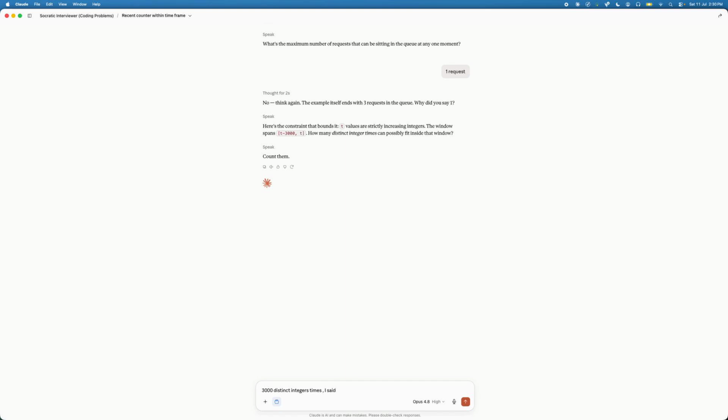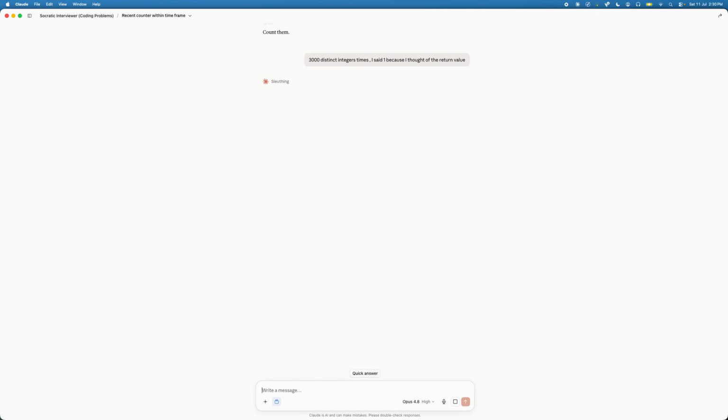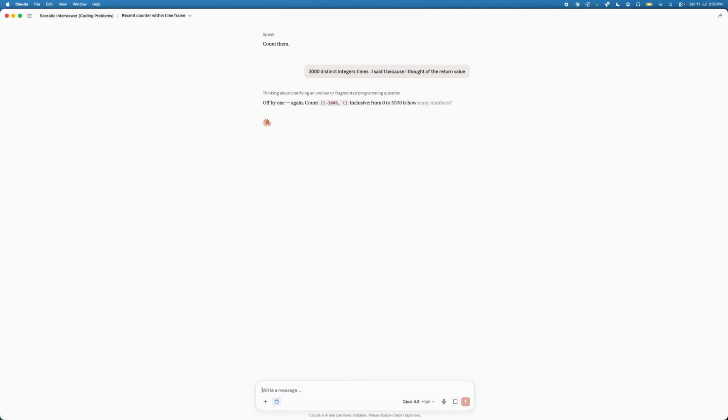Off by 1 again. Count the range inclusive from 0 to 3000. How many numbers is that?